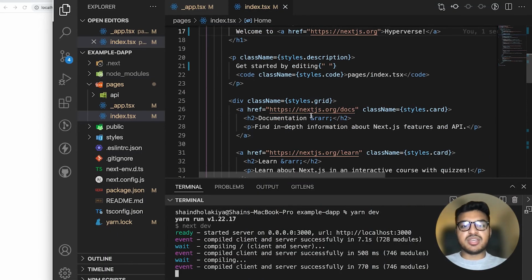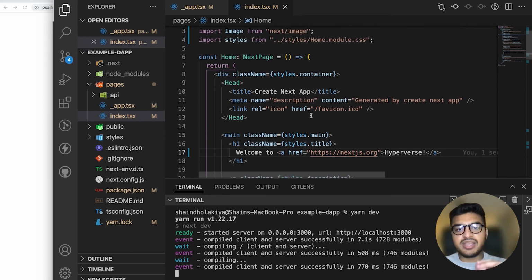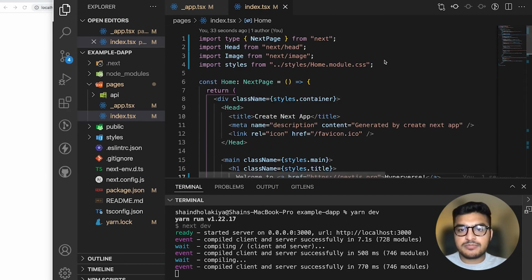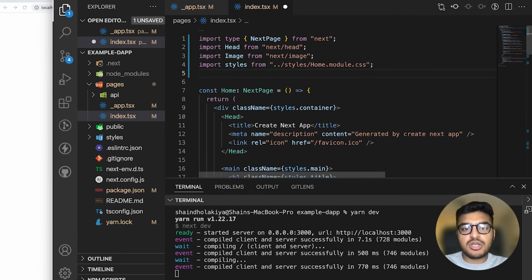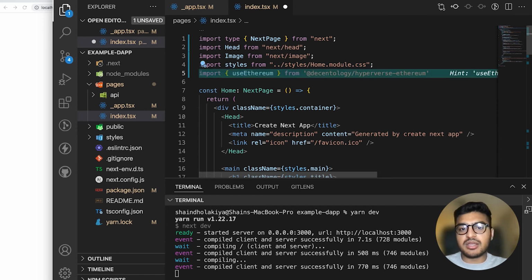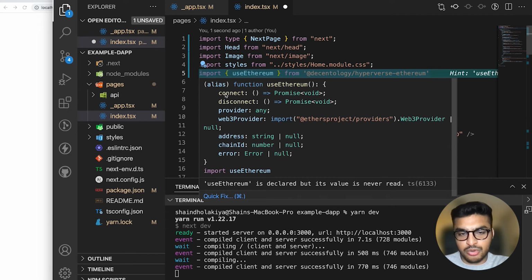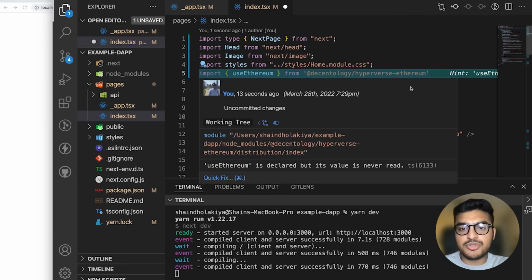Cool. So now that we have this, the next step will be to actually create a button that allows a user to click on it, connect a wallet, and do all that fun stuff. Cool. So now the next step will be to actually import the useEthereum hook from one of our modules that we had imported already. So this is the useEthereum hook, and it gives us access to a bunch of these features, as you can see here. So connect, disconnect function, as well as the address, so the user's address, and then as well as the chain ID of the wallet that they are using.